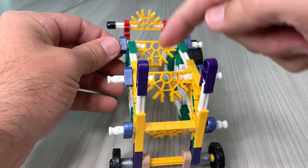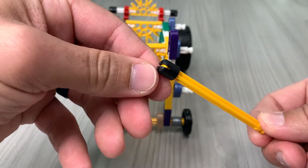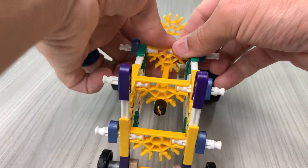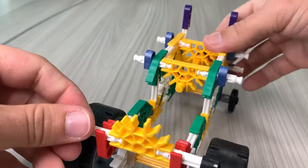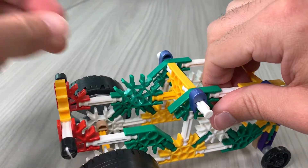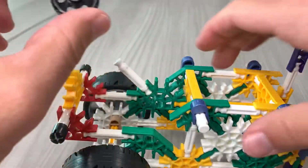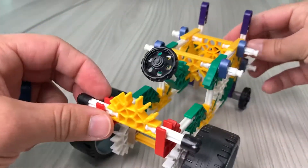Now that we have this entire thing done, we're gonna start with these two holes and stick a steering shaft through the middle. Take a yellow rod, put a black end cap on it, and snap it in sideways like this — also on the back side. That's gonna hold everything in place. On the back side, stick a green snowflake facing up, take a white rod and push that up, and then the final piece to finish it off as the steering wheel — which is actually another wheel — snap it onto that white piece right there.